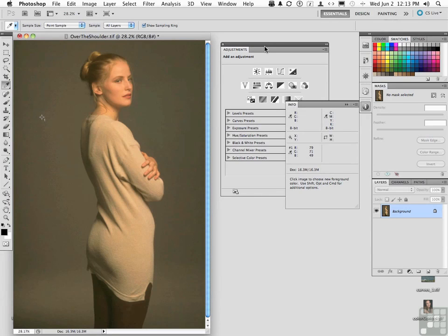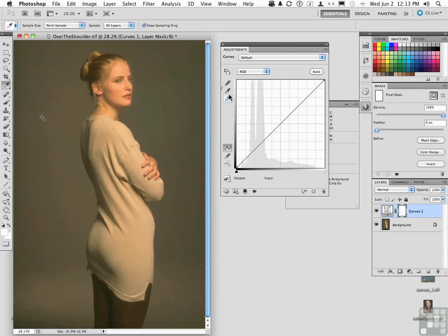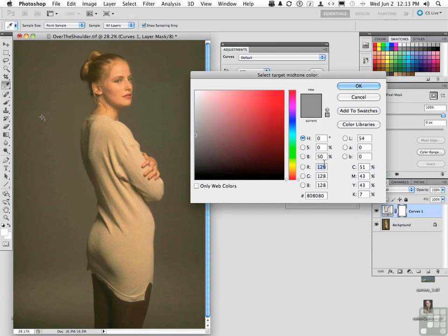Now go to your Adjustments panel and select Curves. Go into the middle eyedropper. Double-click it. Change the 128 numbers in RGB to, guess what? 67, 67, 67. We use the same number because we need to take that area to a neutral. And I found it really doesn't matter too much where you go as long as it's not a really light area. That seems to make it go off key.